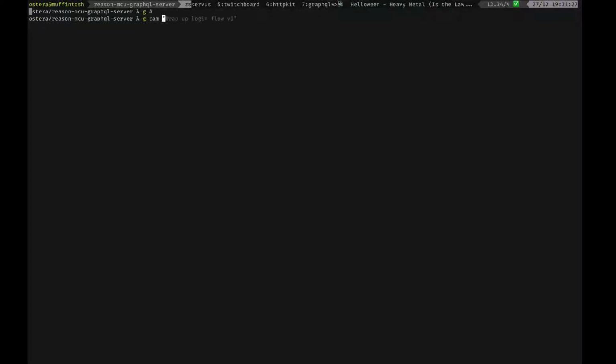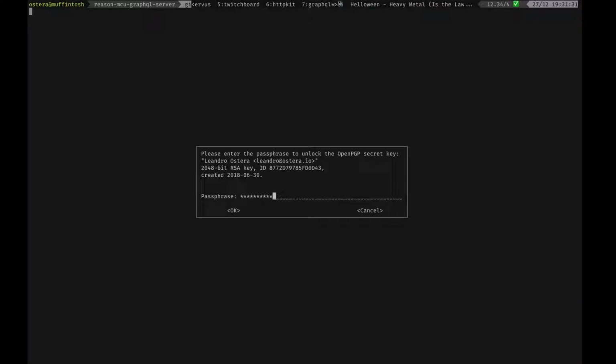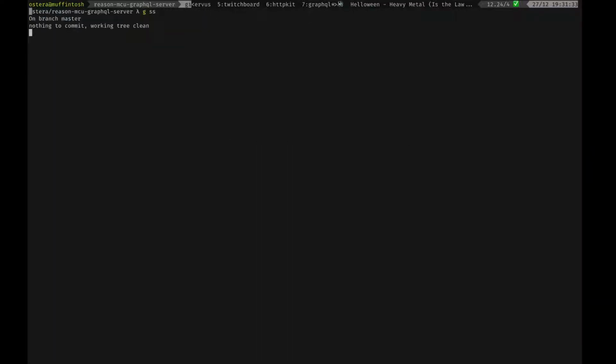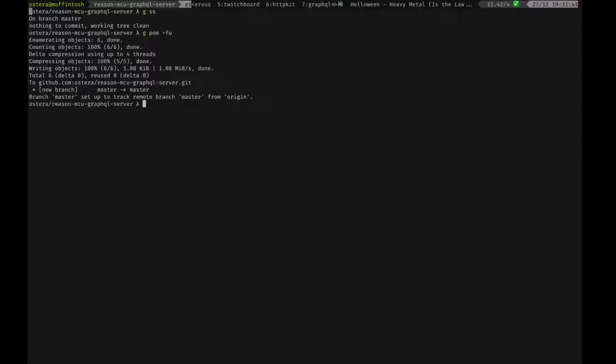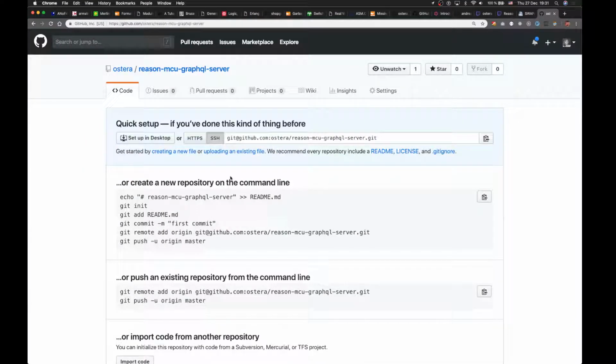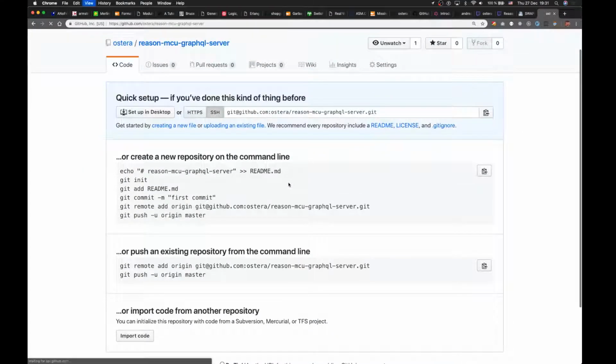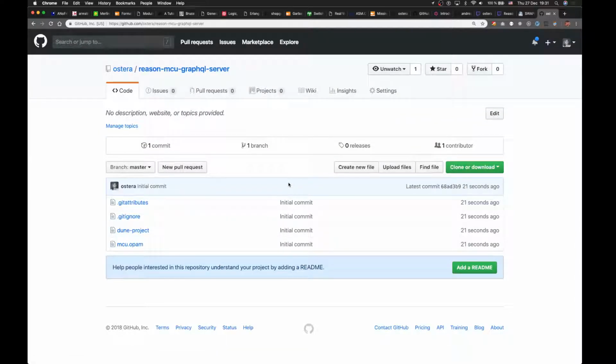And we can just say initial commit. Don't look at my password, and we'll just put everything in there. All right, loaded, perfect. We're pushing. It's pushed. Nice, good. Here it is. Ta-da!